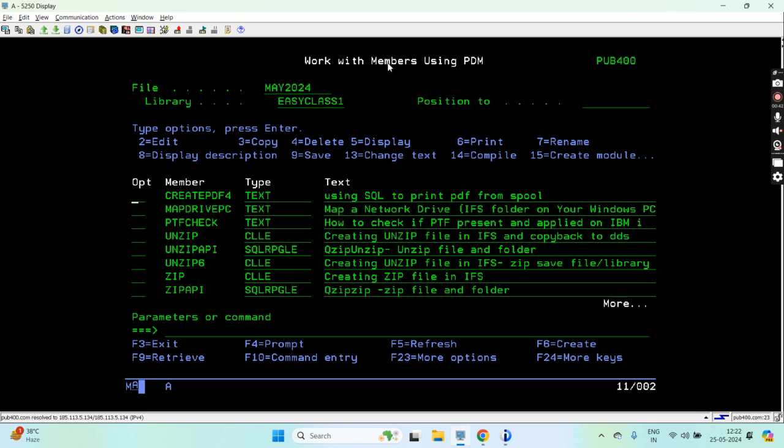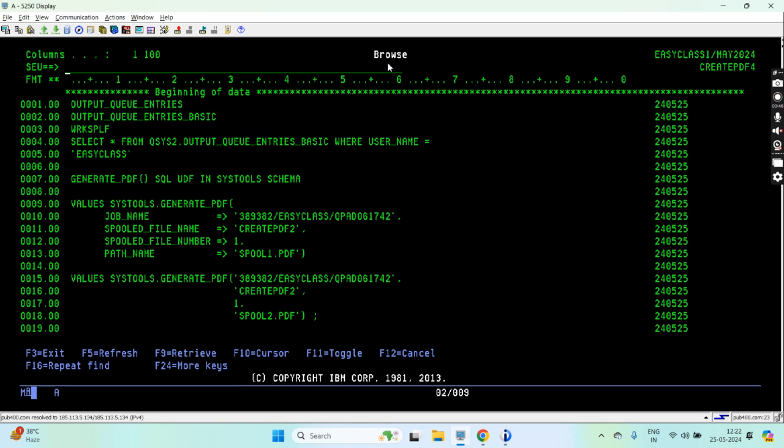So here you can see we do have several views available. These were the two views.